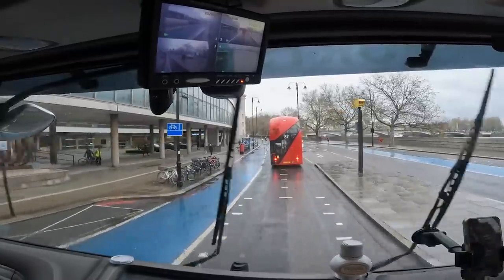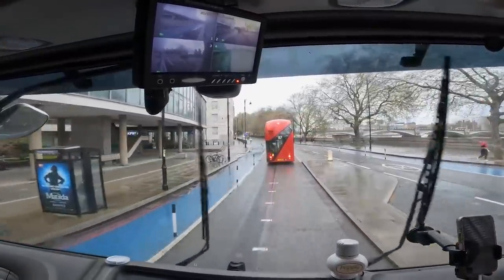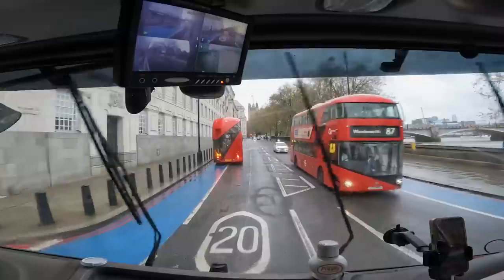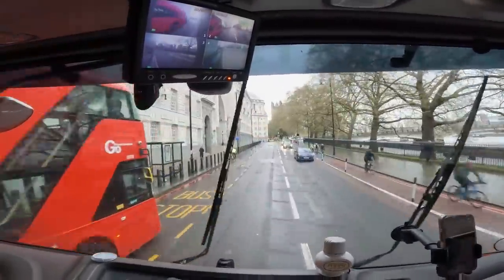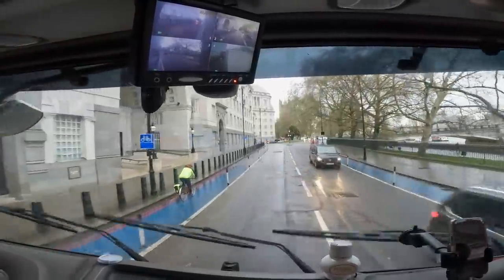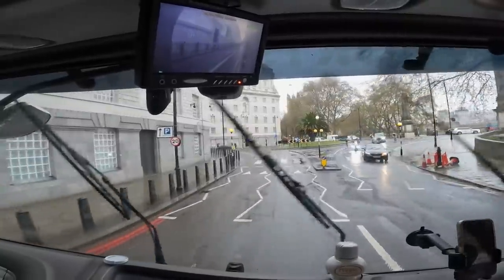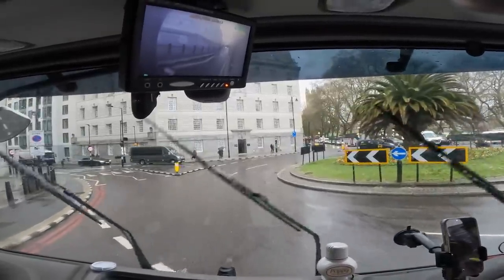I do need to be careful because I don't know whether I need to take up more than one lane to make the turns. Now I'm behind a bus, it's harder to see the turns in advance. So I just need to get back a little bit from him. Okay, it looks like I can overtake. Let's overtake him here. Be careful of this cyclist, we are turning left. Zebra crossing clear, cyclist clear, cyclist to the right.